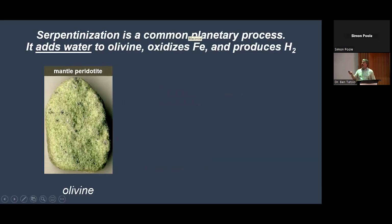So this is a rock that we call dunite. If you've ever heard of the gemstone for the month of August, peridot, that's it. It's olivine, or peridot, that makes up this rock. And this is actually what the Earth's upper mantle is made out of. So if you go down below the crust and look at the rocks that are there, it's this stuff.